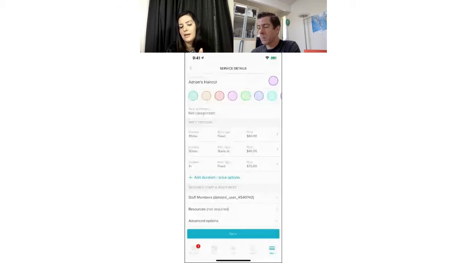You can change the color if you'd like. If I open my calendar and look at my day and it's all purple, without even reading it, I know that everything is a haircut. So very, very helpful if you like to just visually glance at your calendar.